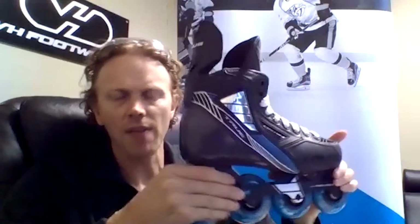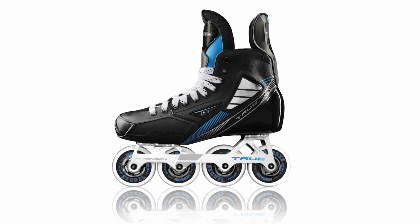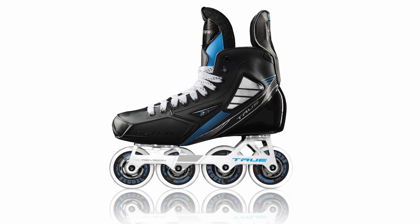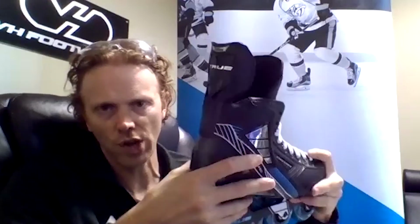So the concept behind the one-piece boot is essentially it's the shell. I should have actually brought a shell, but anyways, the shell component is the main structure of the boot. The difference between the TF7 and TF9 is the TF7 is more fiberglass. We really wanted to have all of the performance attributes of the TF9, but be able to deliver it at a lower price point. The only way you can do that is you have to strip out some of the expensive material. So carbon fiber is very expensive. Fiberglass is a much less expensive material that still functions quite well. It weighs a bit more and it's not quite as stiff as carbon fiber. So those would be the main differences in the shell between the TF7 and TF9. But the overall performance is really on par with one another as far as how that boot wraps around the foot.